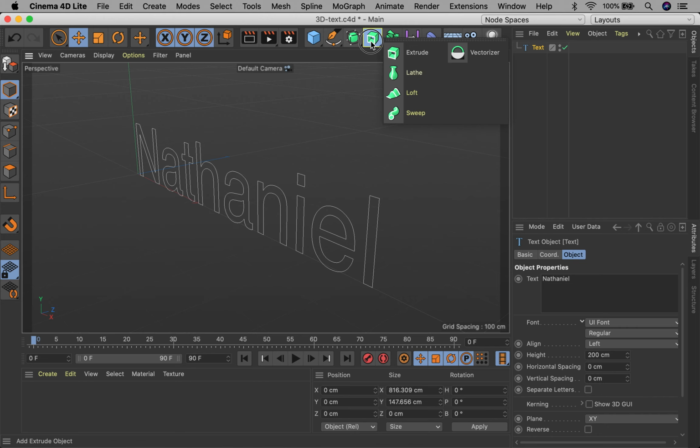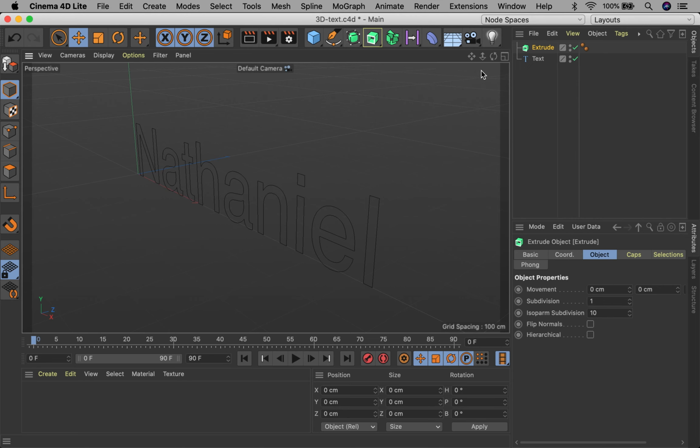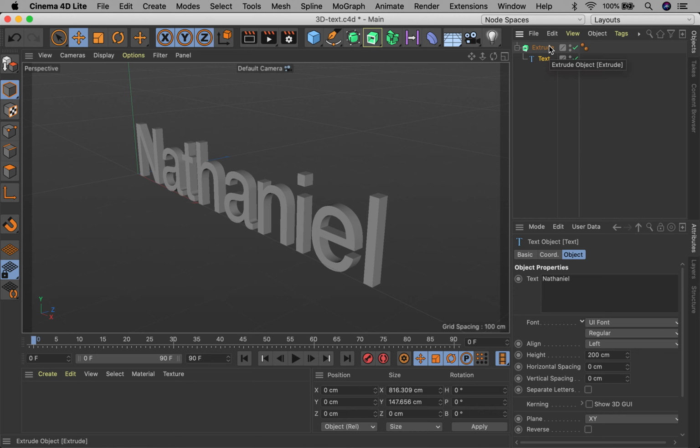So that's in this little menu here with the extrude as the first menu item. And I'm going to make sure that I've got a hierarchy here. You can see nothing happen. So hierarchies matter. So I'm going to take the text. I'm just going to hold it so that I get a little down arrow. Now I actually get 3D, right? Which is pretty cool.